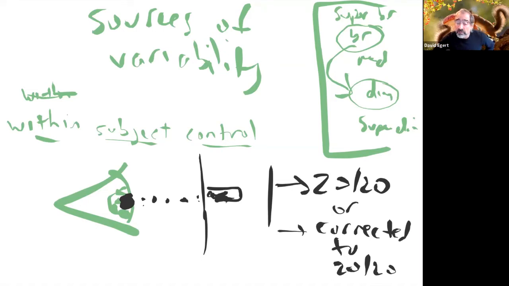If we don't do this, then when you're doing the experiment, you might not have checked. And then after you're done with everything, someone's going to say, how do we know that they just weren't blind and couldn't even see the target? And it's like, I don't know. Okay, we got to throw out the experiment and do it again. So things like that. Other sources of variability.